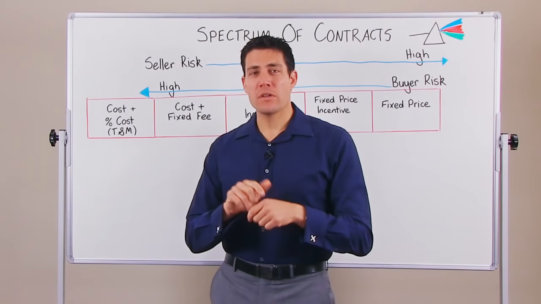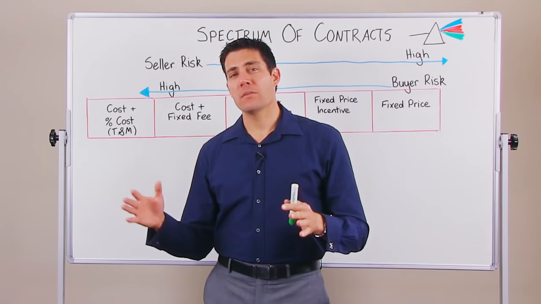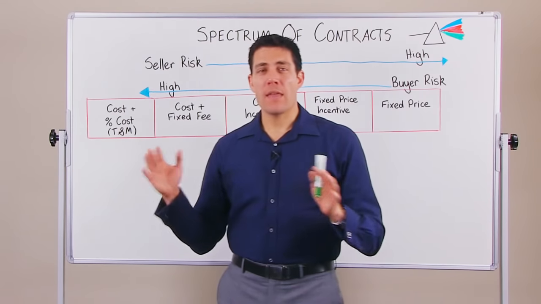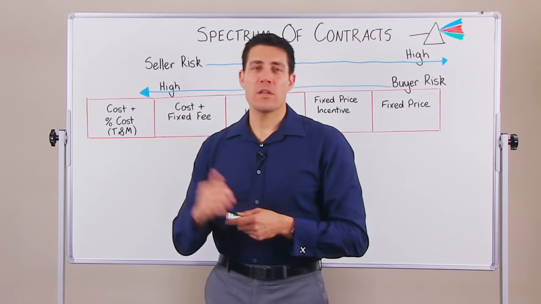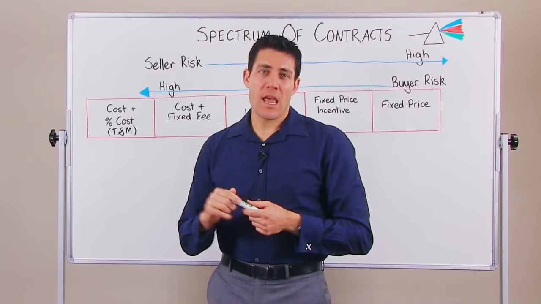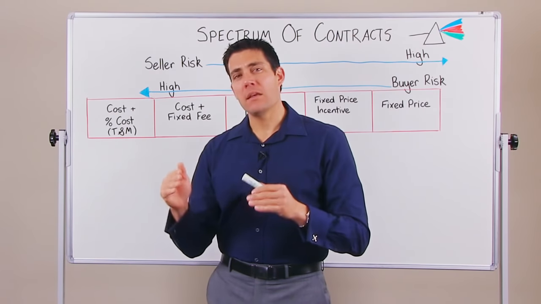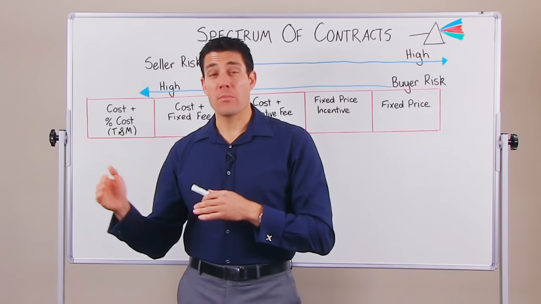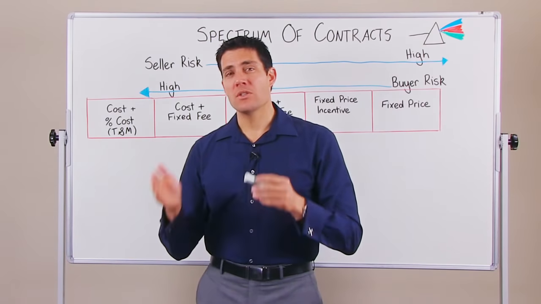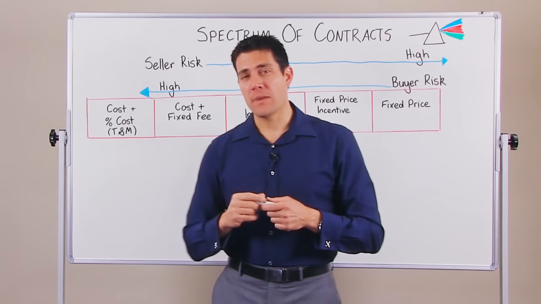In that type of contract, what you're doing is agreeing with your seller or partner how much the cost of the project is going to be, agreeing on a suitable profit margin, and then launching the team off to do their work. As a buyer, you are actually managing the implementation of that project. Commercially, there's nothing that bounds that supplier in meeting the original estimates, so it really takes a lot more diligence from you as a buyer to make sure the project comes in on the expected budget.